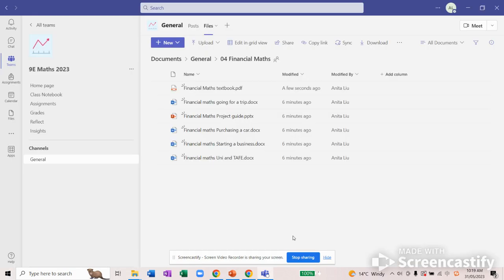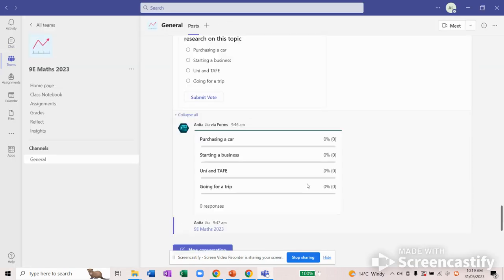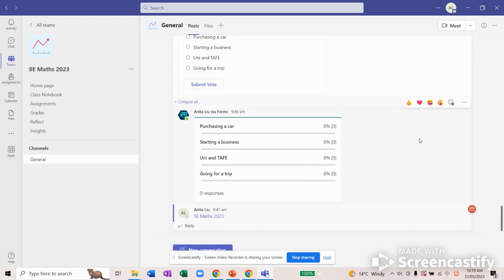And then on Teams, the first task I want you to complete is, when you get a chance to get a laptop, which I only booked one laptop trolley, so there's only like 14 or 15 laptops, that means you would need to share the laptop within your group. There's a survey on Teams. If you get a laptop and log onto Teams, you can see this one.